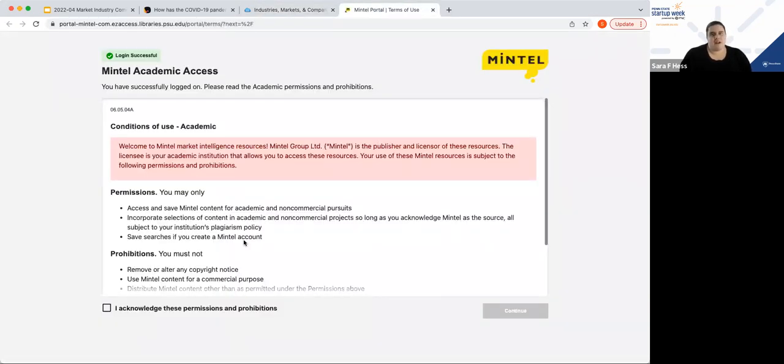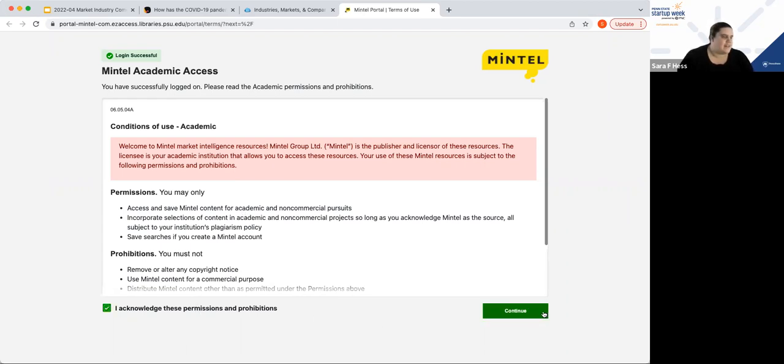One thing to note is that these resources do have some limitations because they're licensed primarily for educational use. You do sometimes have to agree to sections that say you won't use them for commercial use. I will also note that these are not available to people who aren't currently formally affiliated with Penn State. Unfortunately, that does include alumni and community members. If that is you and you want to find similar information, a great thing to do is to reach out to me or my colleagues, and we can definitely help you find alternative resources.